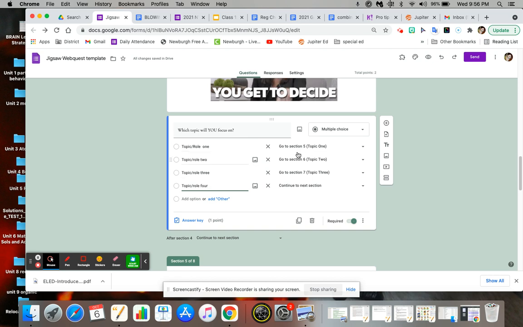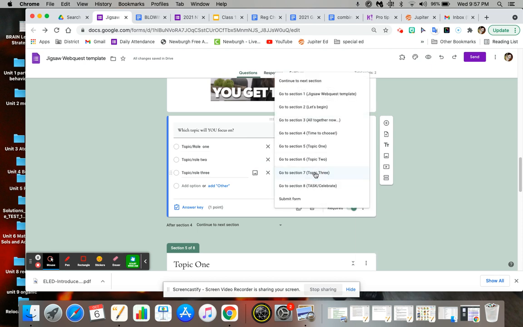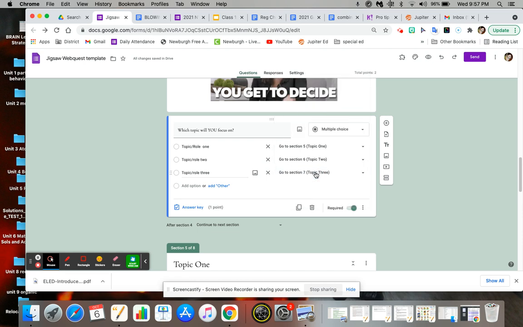Notice I've already pre-done these sections because they're having them only focus on their role or their subtopic. Okay. So for right now, I'm going to get rid of this one. And you can see here how I got this: the 3 dots, go to section based on answer. I clicked that and I was able to make those sections ahead of time. And you can go through and choose what section you want to send it to. Okay. So you can always make that new section for more topics and more roles.